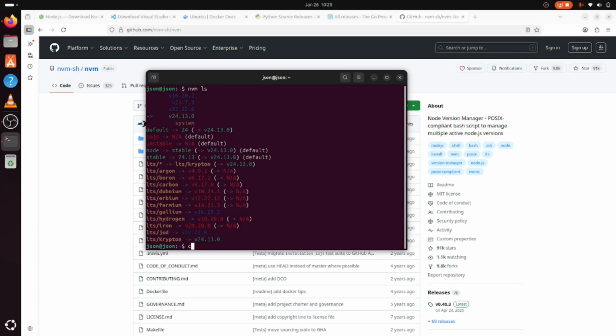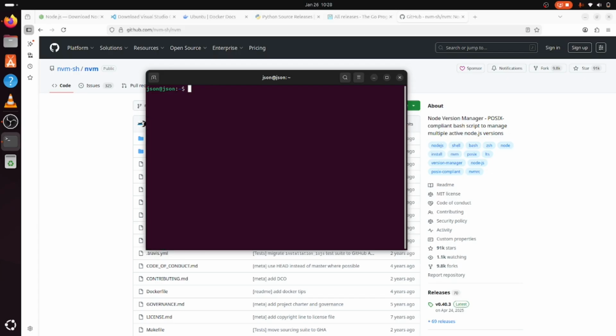Now, why do we need multiple versions? For example, let's say that you're running a legacy project that was developed when Node version 20 was released. If there are some features that were only deprecated after that version that are no longer in your current versions, based on all those requirements, you might need different packages or different versions.